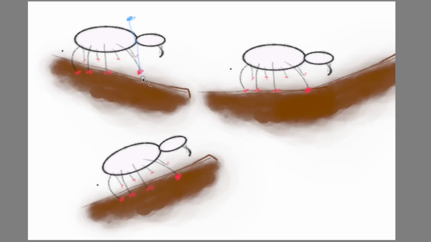As you can see, if we only cast it to the foot placement target, it's not going to hit anything. So we'll cast straight through and we'll get a point here where our ray actually intersects the ground. And this is the closest point that the ground is going to be to our foot placement target. And we will move our foot to this position instead of going to the foot placement target.